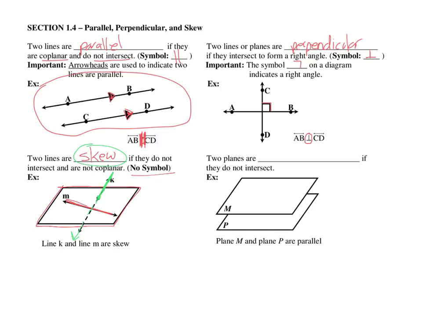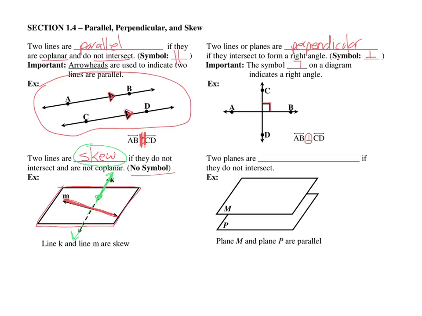So two lines are skew if they do not intersect. This line is on the plane, and then this line here, the green line, passes through a point on the plane, but it's not passing through a point on the line. Now, if you can't really figure this out based on the diagram here, just call me over to your table and I'll show you how to demonstrate this concept with a pencil and piece of paper. All right, on to the next example.